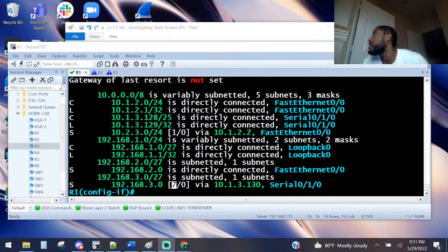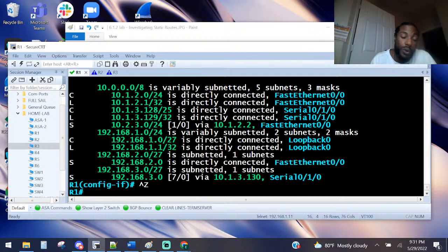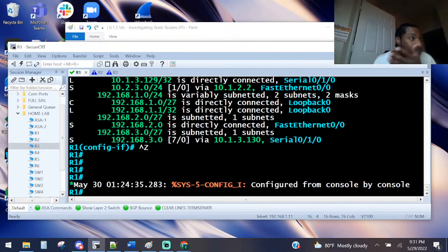We shut it down. We looked at the routing table. Now they want us to create a null static route. What's a null static route? Basically like a throwaway route. In case you get traffic destined for a specific network, what do you want to do with it? You send it off to basically the trash can or a black hole. Why would we do that? Well, we might want to advertise other routes that can be considered a better route to make it to that network. So we would put in a null route.